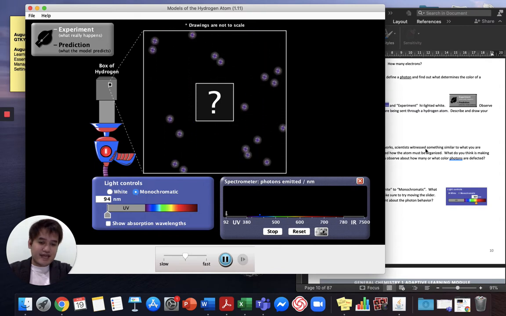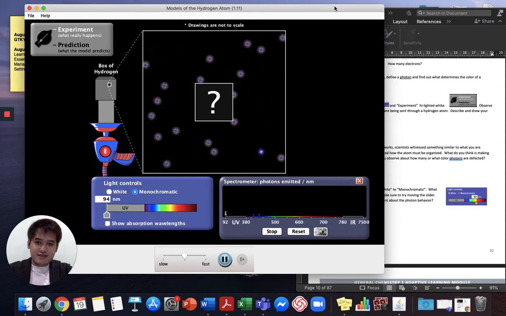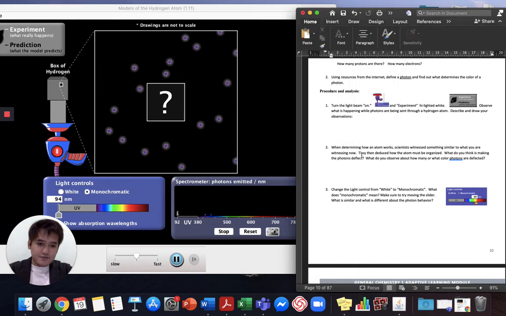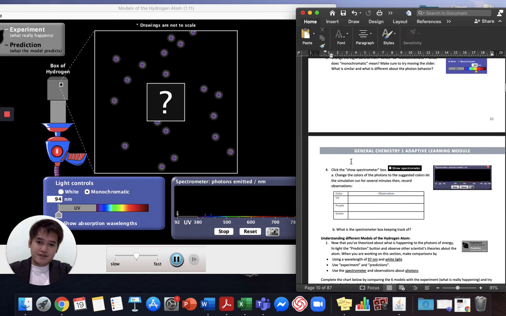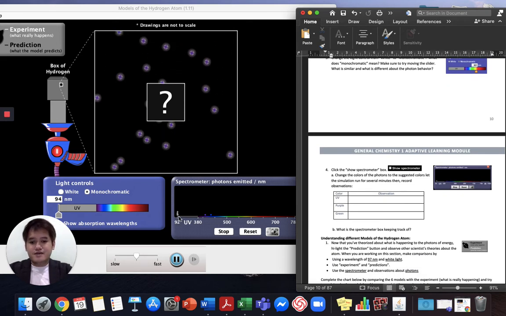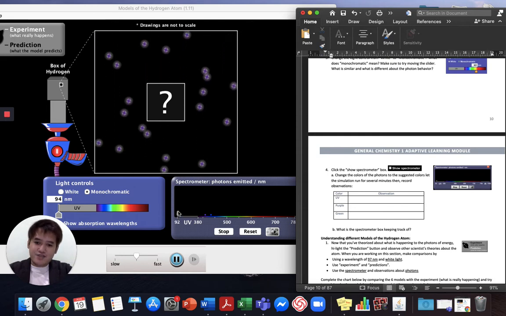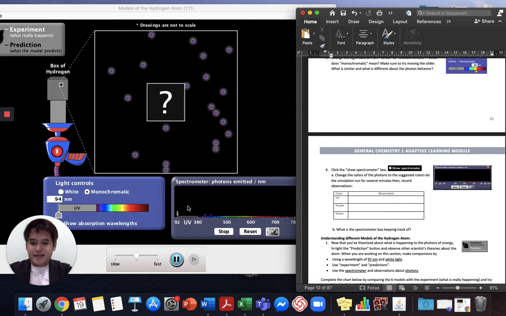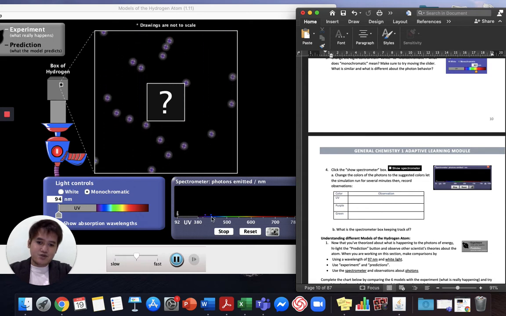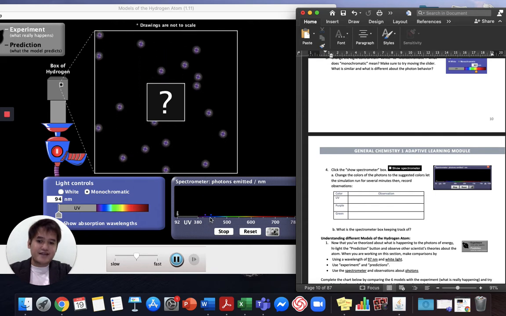Now, you are asked to start with UV, right? So if you start with UV here, then you might have noticed that most of the measured values are registering along the UV area. But there are some, very rarely, that go to the blue area, or to the wavelength corresponding to the blue or violet colors.